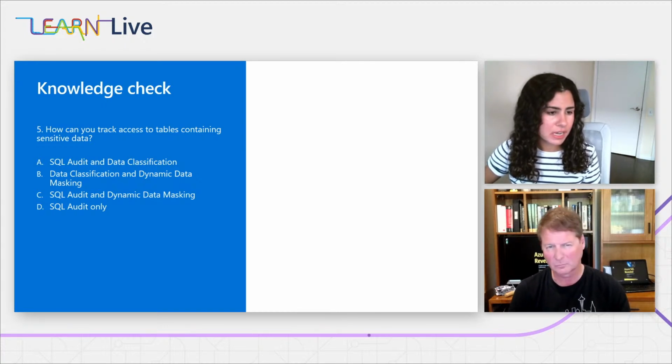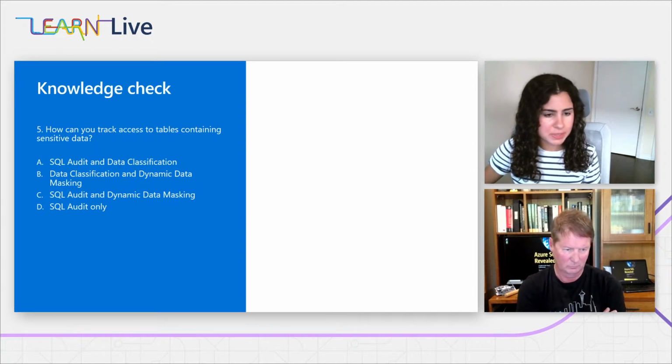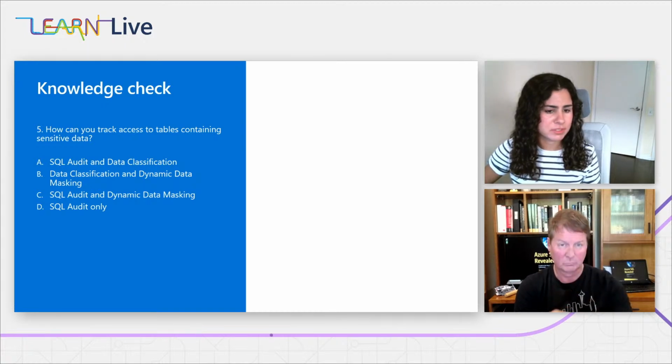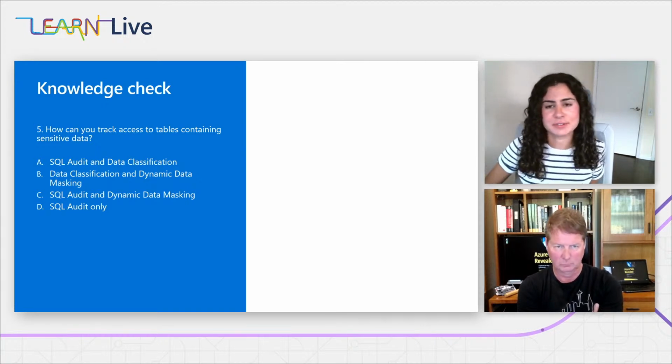Okay, so this next question is, how can you track access to tables containing sensitive data? For this one, we have more people saying A than C, but pretty split between them. I was just looking on other streaming platforms, and it looks like we also have a few A's there as well. Bob, you want to take us through this one?